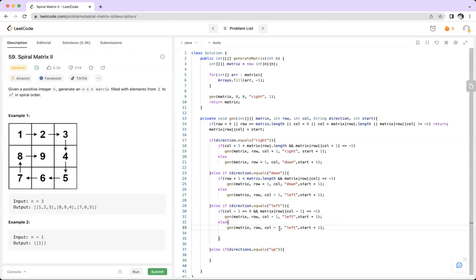And now after completing the left side, we need to go up. To go up, we need to decrement this row -1, and then we will be going up.